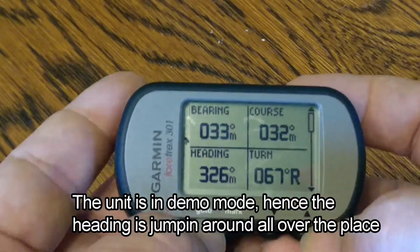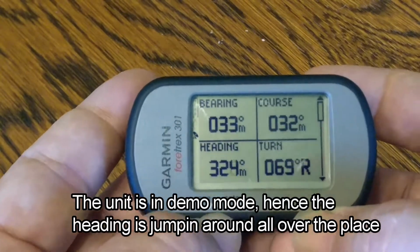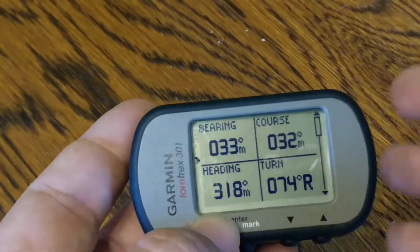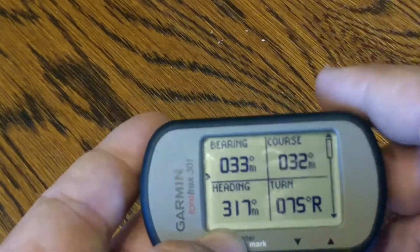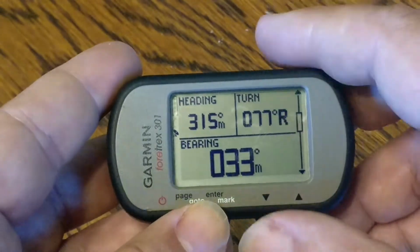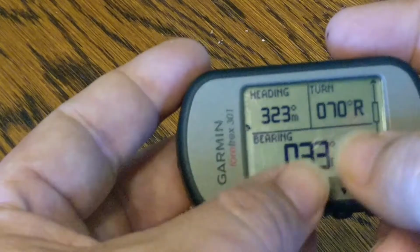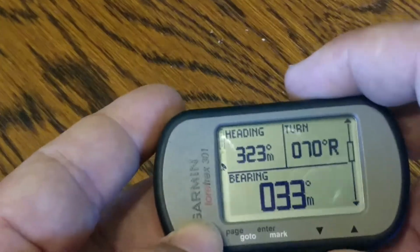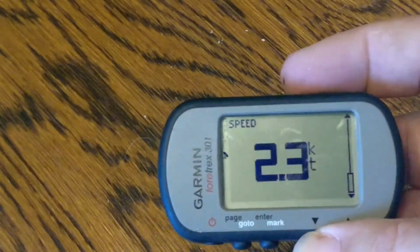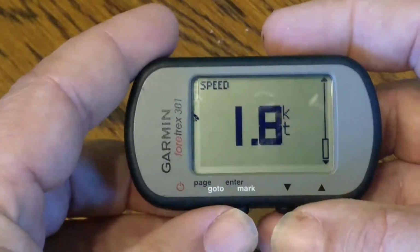This is really handy for long distance racing when the next mark is 20, 30, 50 miles away. You just program in the next mark and you can find very quickly whether you're above or below the mark as you're sailing along. So I'd have it set up as something like this, giving me heading and turn, and usually that'll be set to speed. And speed is a really useful one just for checking that you've got the boat in the right mode and you're hitting your target speeds.